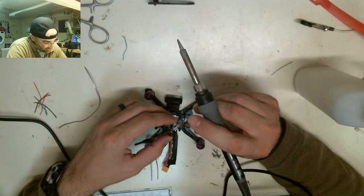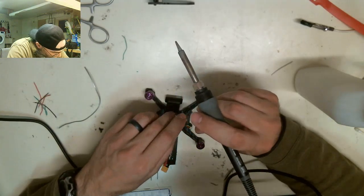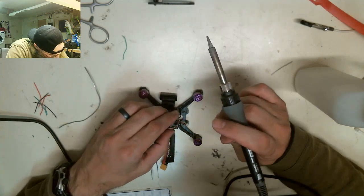I just have to make sure that I solder this on the right pin. 1, 2, 3, third over. No. All right, let me check again. 1, 2, 3. That one.